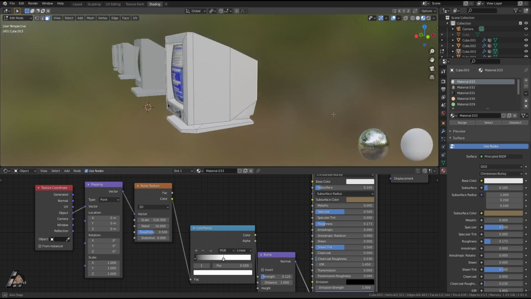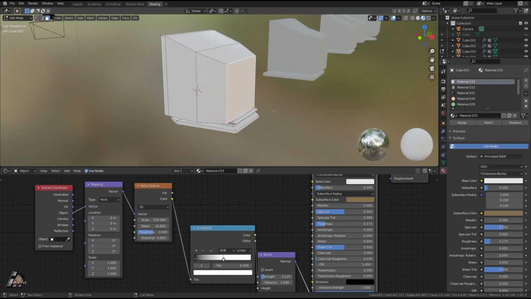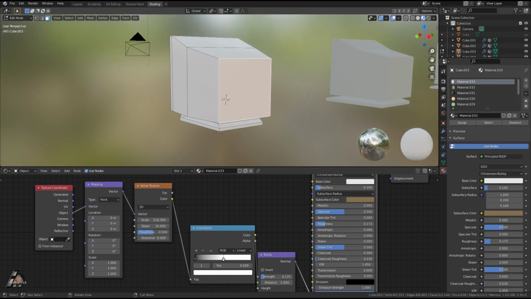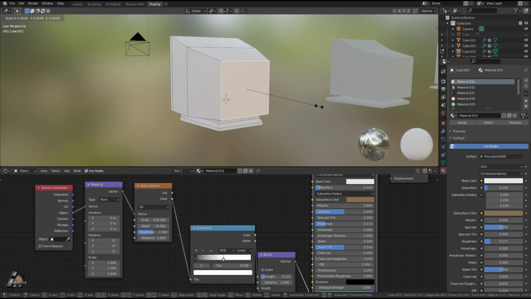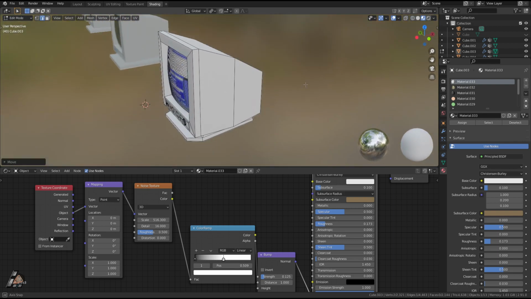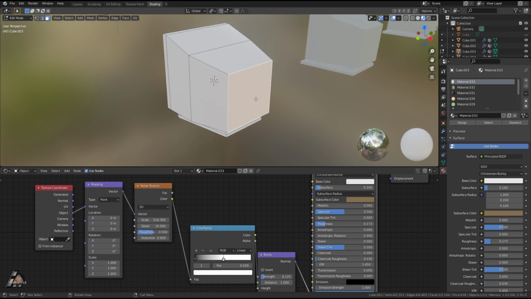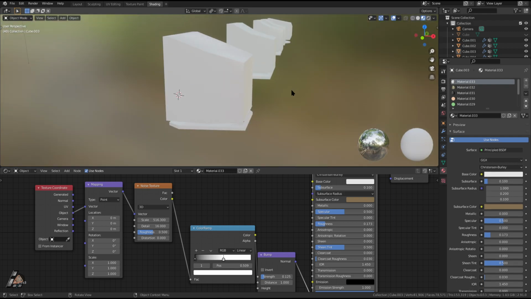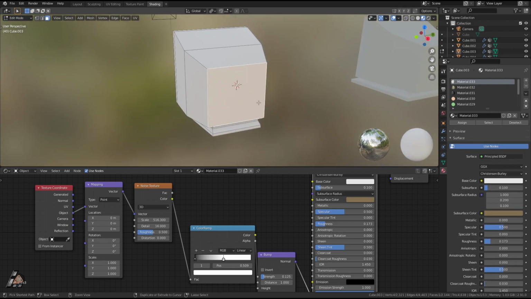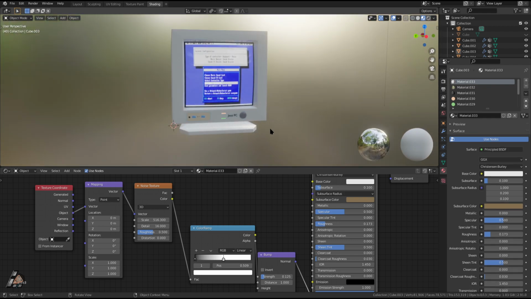If you don't know Blender, it's really hard to follow, that's for sure. And this one I don't like, but I think I need to leave it like that.